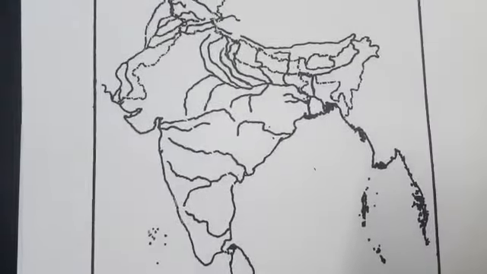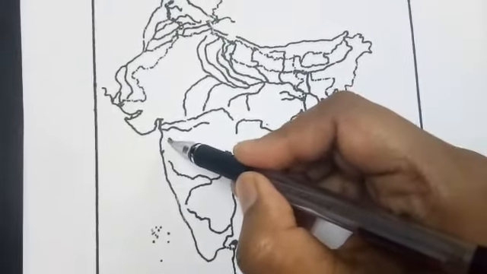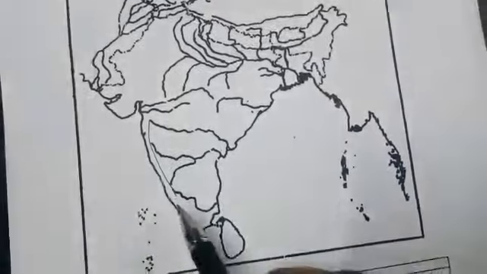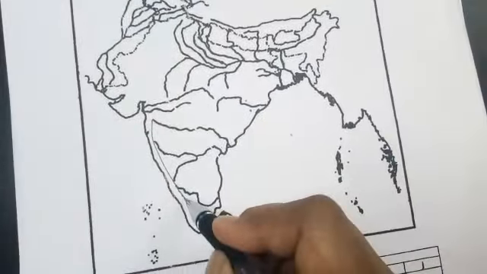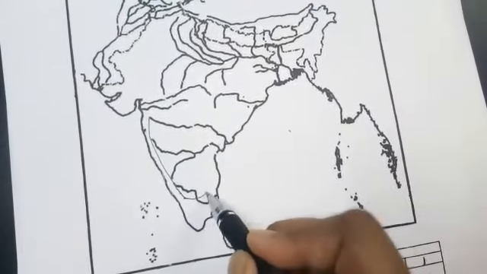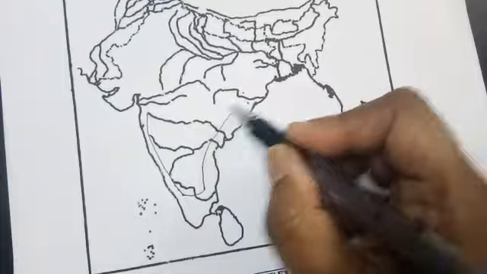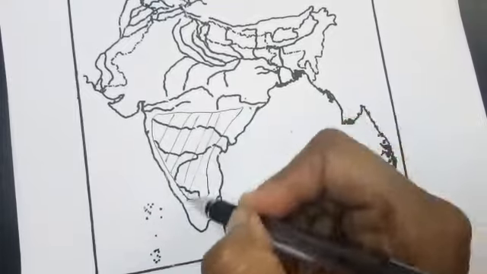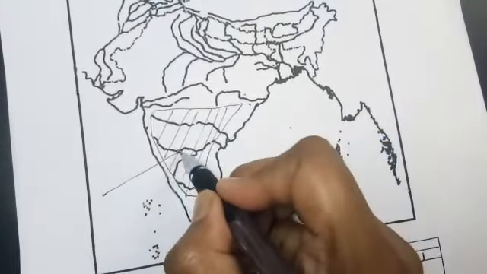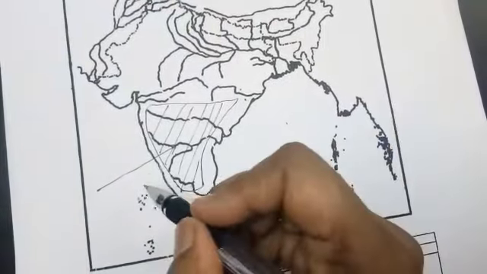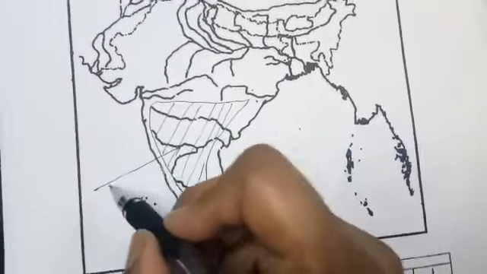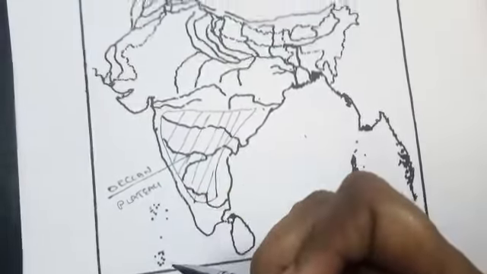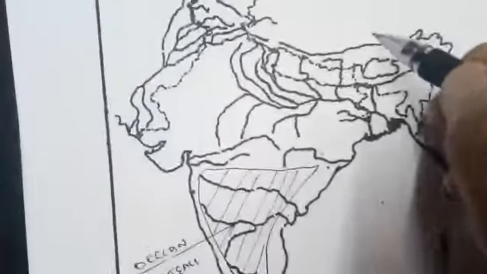If I want to only draw Deccan plateau, what I'll do, I'll join the tips of the rivers, continue down, that is my Nilgiris here. Then the Eastern Ghats I'll continue like this, and then join it here and shade. Only if Deccan plateau is asked. If there is no scope, then you can do the way it was done in the earlier map. Deccan plateau.